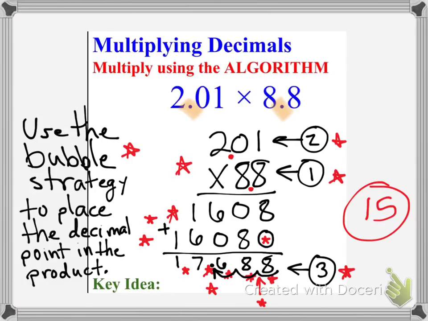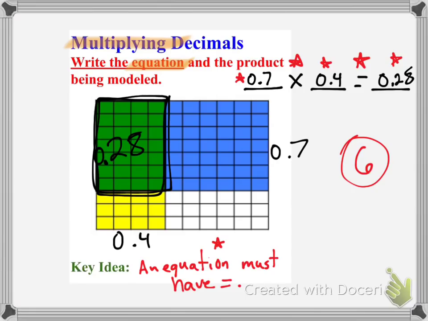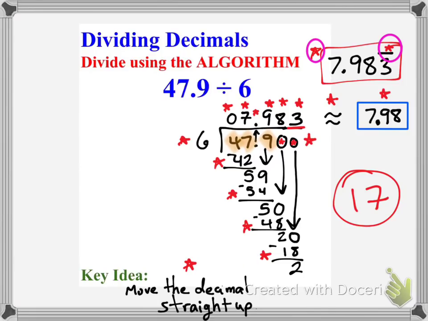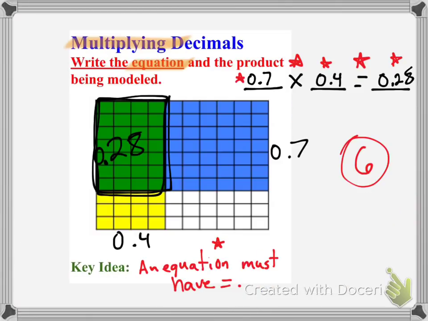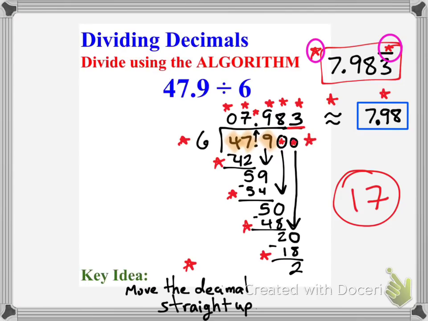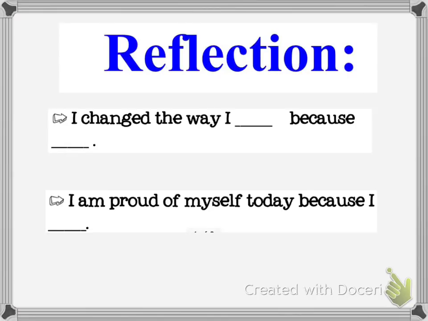Okay, so now that we have that, let's go see how many stars we ended up with. We have 6 and 6, that gives you 12. 12 plus 17, let's pretend it's 13 plus 17, so we can have a nice and round number, 30. So we have 30 stars plus 15, that gives me 45 stars. But we gave one extra right here, right, when I said it was 13. So instead of 45 stars, we actually have 44 stars. So the total number of stars for today is 44 stars total.